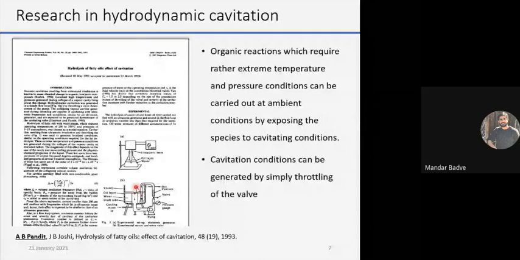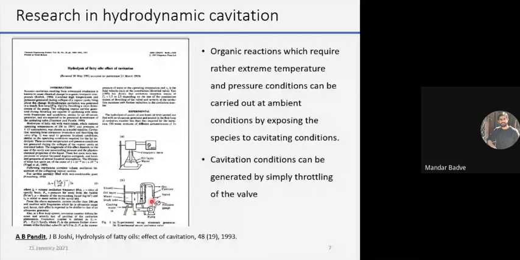So here you can see just a small tank which contains an oil layer and a water layer, and the mixture passes through a pump, and the cavitation conditions were just created by throttling a valve, right? So we'll see how the cavitation takes place by just throttling a valve or flow alteration, and then this mixture again comes back into the tank, right? So you are doing nothing, you are just circulating it in a loop.